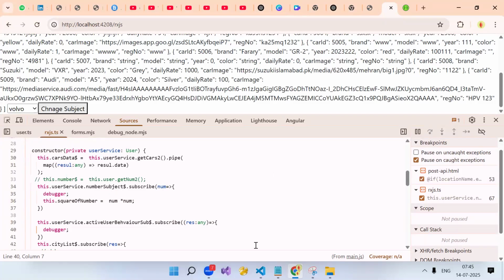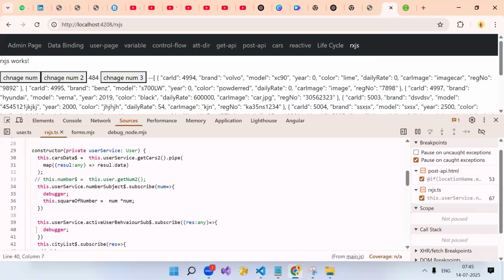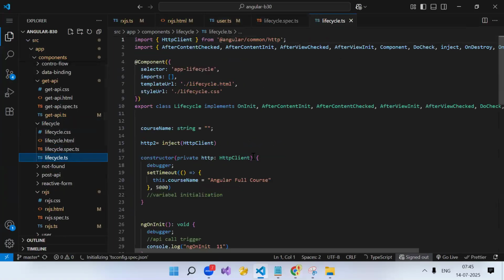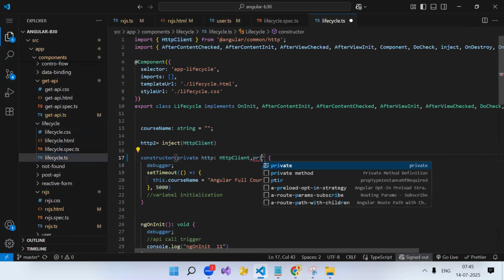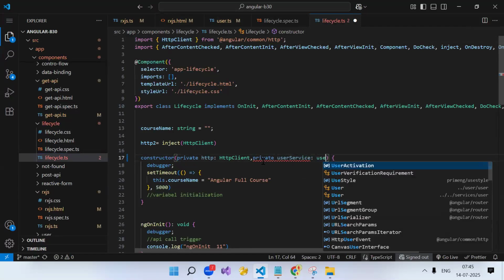Okay. Now currently we are only dealing with the RxJS component. Let's try to subscribe this in lifecycle component also. In lifecycle component, I will integrate my service, private user service, colon, user.